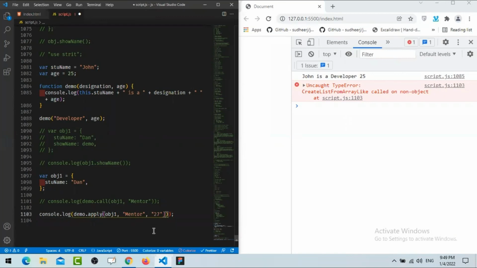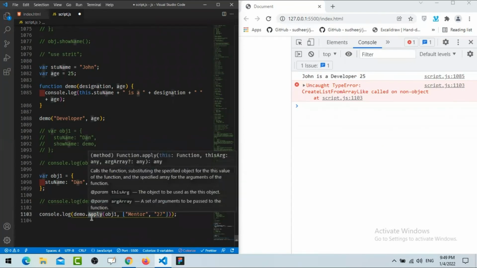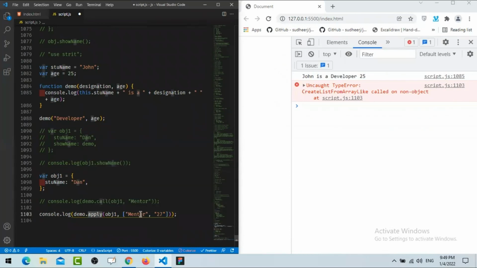So just how you can remember these things: call is nothing but just to bind, and you need to pass arguments comma separated, and apply. The first letter A, you can remember, I need to apply arguments in the form of array. A is nothing but array. Call means you need to pass normal arguments.